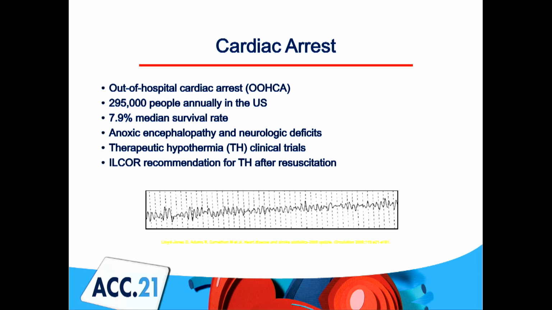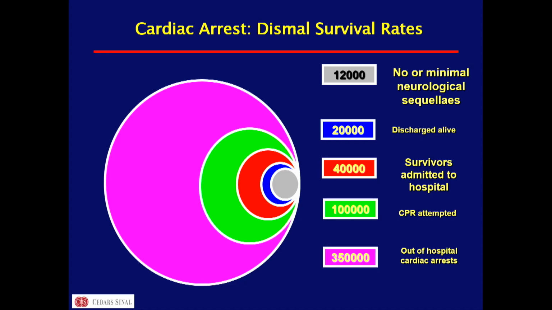Right now, out-of-hospital cardiac arrest affects 300,000 to 400,000 a year, with about 100,000 patients a year treated. It's difficult to get those numbers, which I'm going to show you. Previously, the median survival rate was about 8%, and again, it depends on how you count it. The number 1 reason they die is anoxic brain injury. That's a really important thing to remember when you take into consideration cardiogenic shock cardiac arrest trials. And we'll talk about hypothermia.